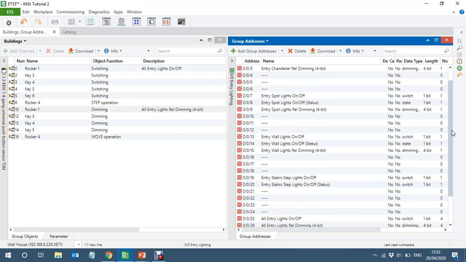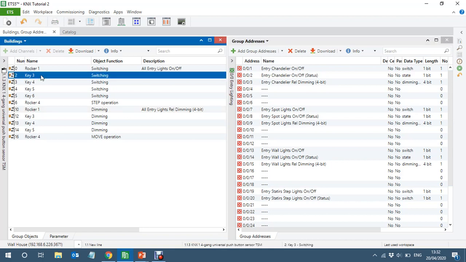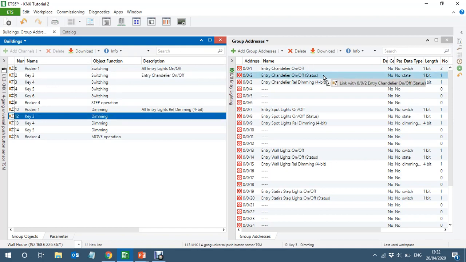Now the next one is key 3 switching is for the chandelier switching, and key 3 dimming is chandelier dimming.